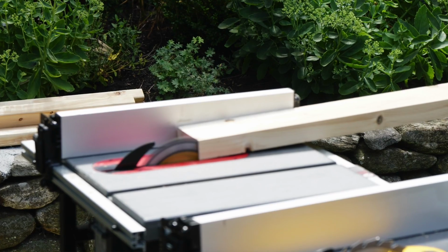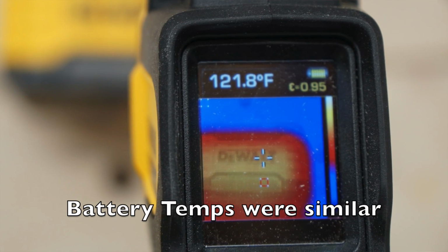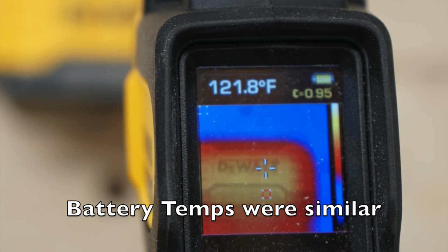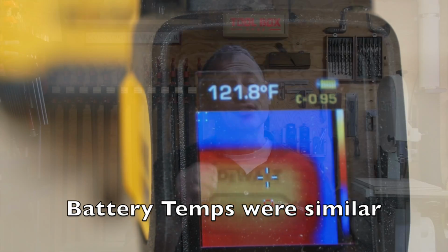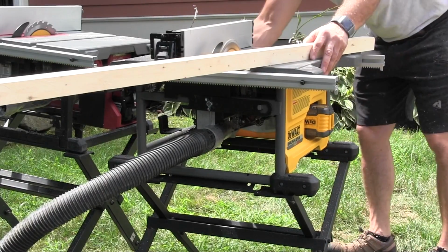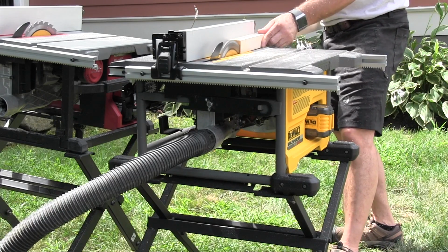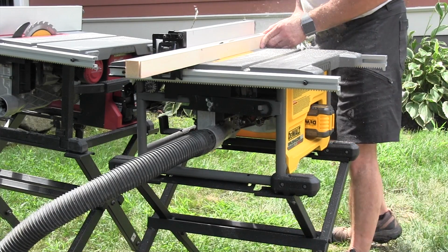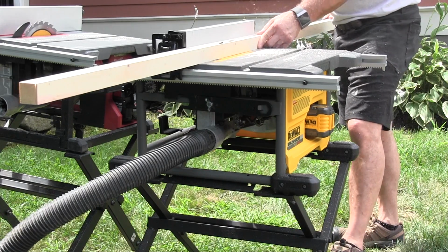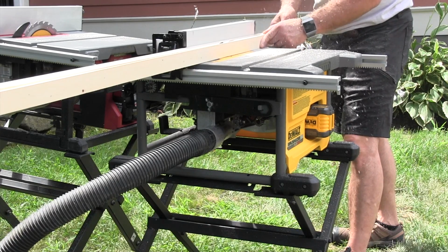Each of these saws was able to make, think about this for a second, over 70 rip cuts in 3/4 plywood, 8 feet long, 30 rips in 2x framing, 8 feet long, and 32 rips in 3/4 thick ipe decking, ironwood, 8 feet long. So while these numbers certainly are not a big deal if you're ripping all day long, I don't do that, but some guys might on a table saw, they are certainly impressive for punch lists, trim jobs, all kinds of carpentry jobs that we do. Also, when you pair a second battery to either one of these saws, you're likely to be able to work all day long.